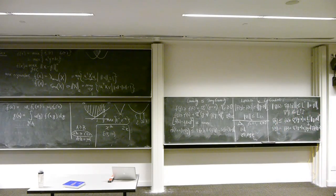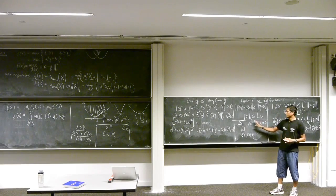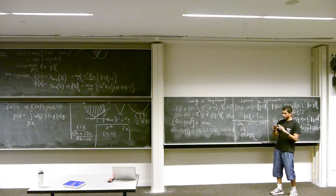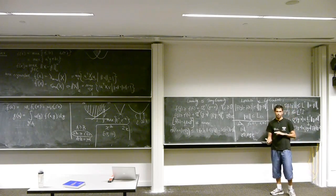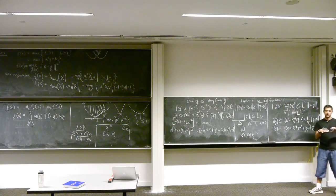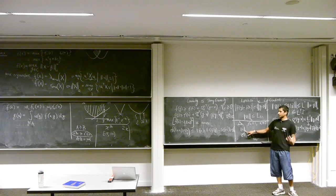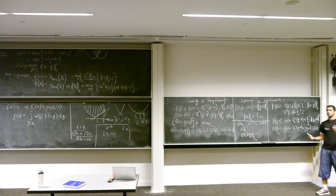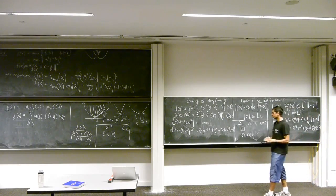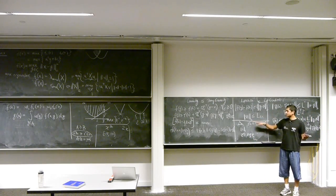And similarly, such a thing applies to matrices also, that often we'll be trying to work with special sets. Like if you were working with the Euclidean ball, you'd probably choose the 2 norm, but if you're working with the probability simplex, you'd probably choose the 1 norm. The same thing holds for matrices also. If you're working with one set, you'd choose the spectral norm, which is the largest eigenvalue. If you work with a different set, you'd rather choose the nuclear norm, which is the sum of all the eigenvalues, and so on.